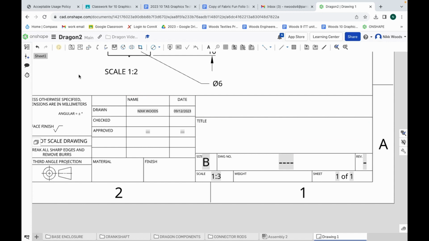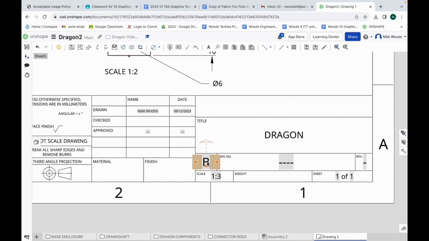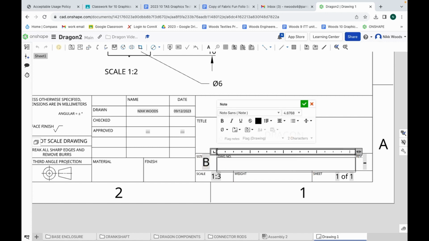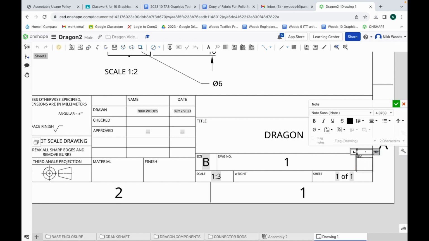Should be able to, nope, undo. Just want one. Dragon. Done. Size B, drawing number. It's the first one you've done. 1. Revision A, so it's the first one. If it was your second revision, it would be B.